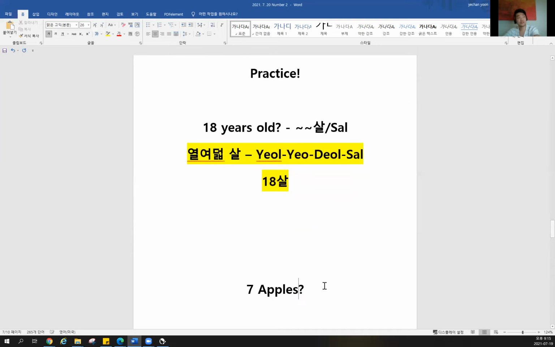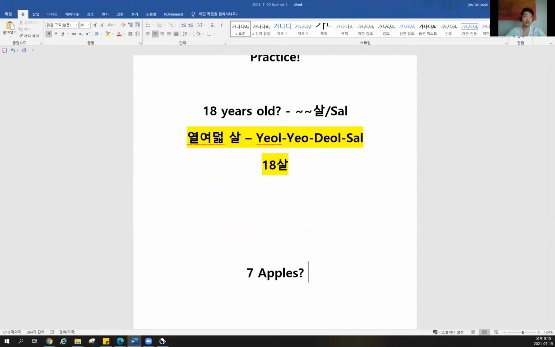7 apples. I told you apple is 사과. Okay? 사과. And this is gonna be using what? Units.